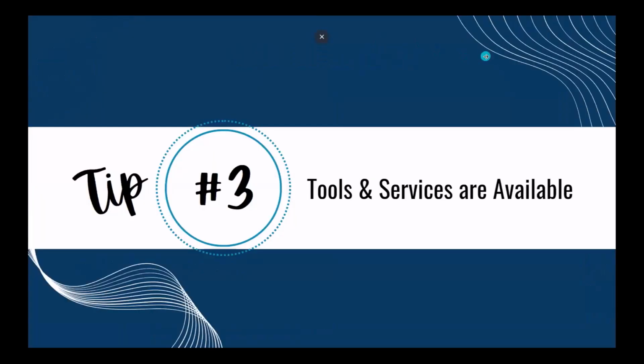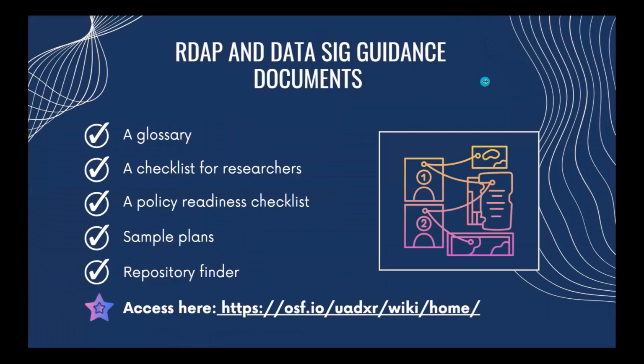Okay, tip number 3, tools and services are available to you. So I like to talk about this resource. I'm a part of a group called the Data Special Interest Group with the Medical Library Association. They, in conjunction with RDAP, and I do not remember exactly what RDAP stands for, but it's a bunch of research data experts, came together and came up with a resource.